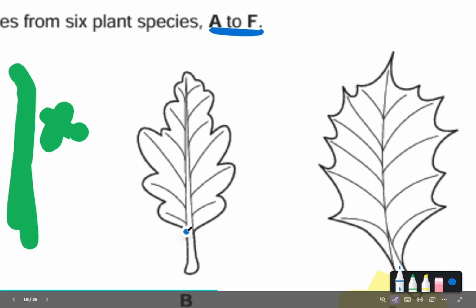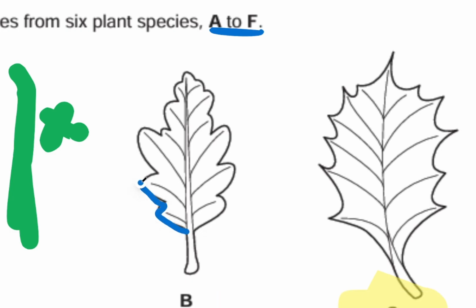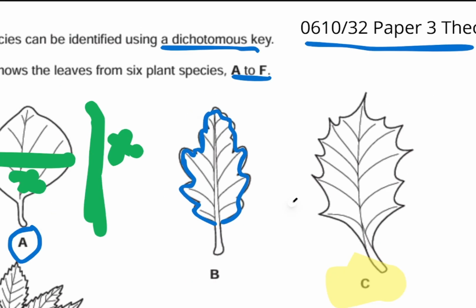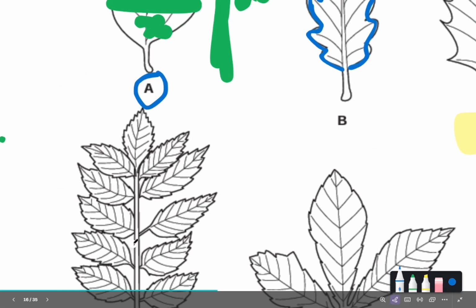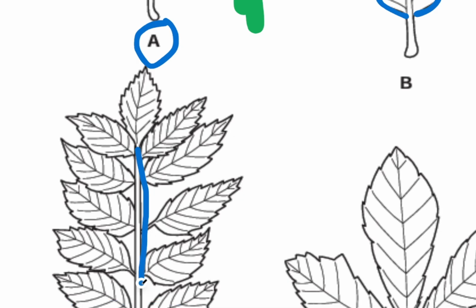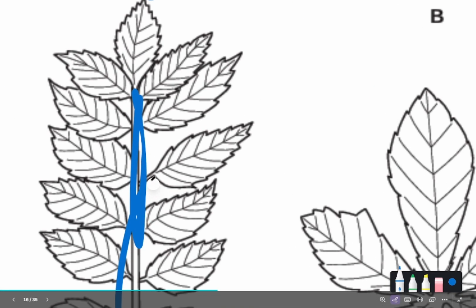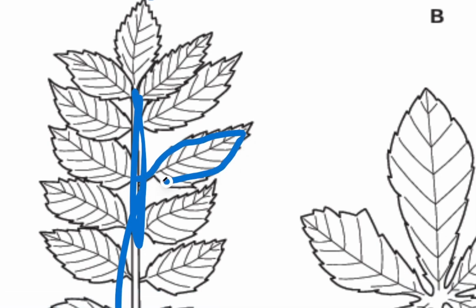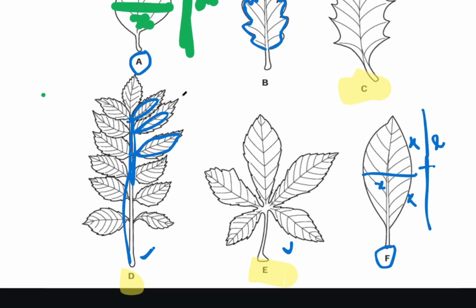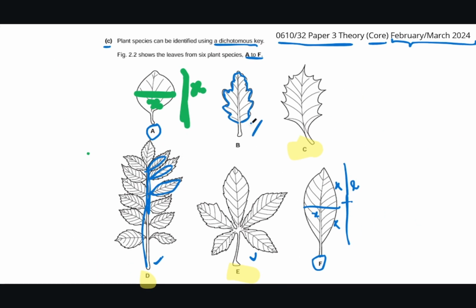All right, so if you think that leaf B has leaflets, these are not leaflets. This is just one big whole leaf right here. Leaflets would be that they're separated like this over here. Can you see? This is the midrib, the center line passing through any leaf. And then you can see from this midrib, small leaves are coming out like this. These are called leaflets. So B is not a leaflet.